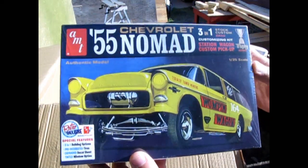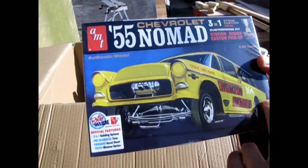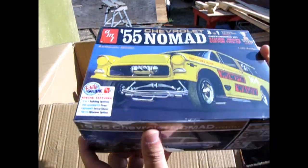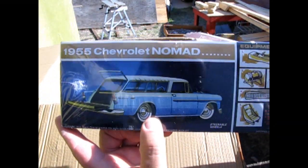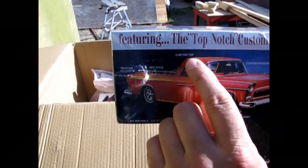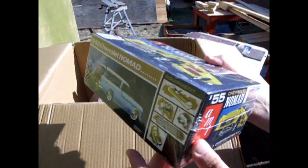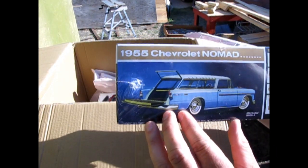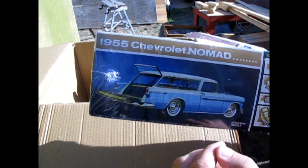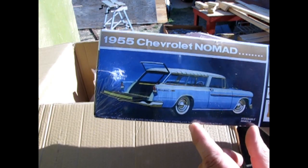I know a lot of people have been waiting for this Nomad kit — more specifically for me to build my old version. There it is: the drag racing version with a custom undercarriage, all chrome plated. There's the stock version as well, and you can also build this as an El Camino. One item that is missing off this — and I don't know what happened with AMT — is that the back seat has a back. It's a two-piece seat, front and back, and the back section has been missing since 1986.